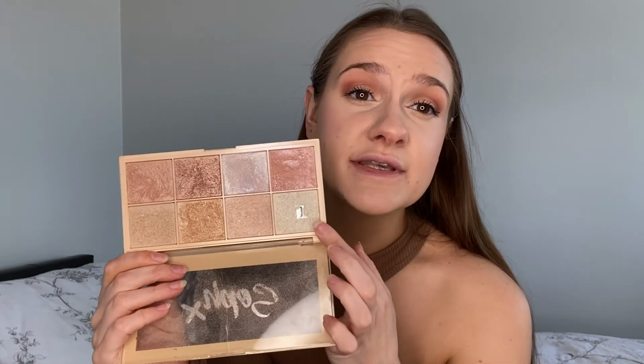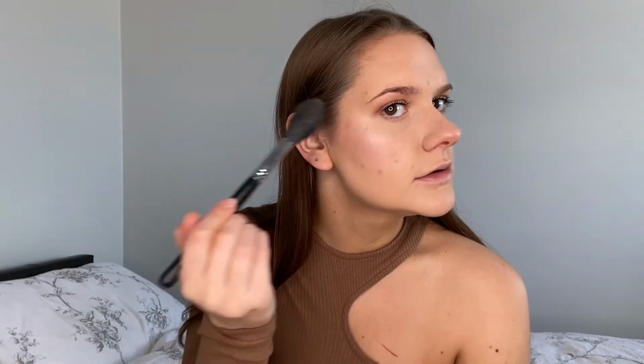It's still nice. For highlighter, I'm going to use the Revolution Soph palette, which has had a lot of love. As you can see, this one's hit pan, this one's nearly hit pan. But I completely forgot I had it, and then I found it in my makeup drawer about a week ago, and I was like, oh my gosh, I forgot. I've been using other highlighters all the time, and I forgot that I had this. It used to be one of my favourites, so I'm going to use it. And I always just kind of dust in these lighter shades and then go straight on with this Morphe brush.